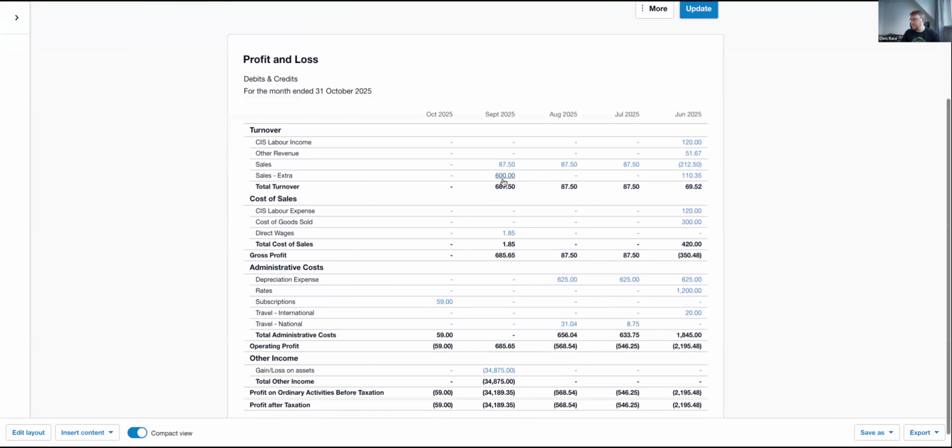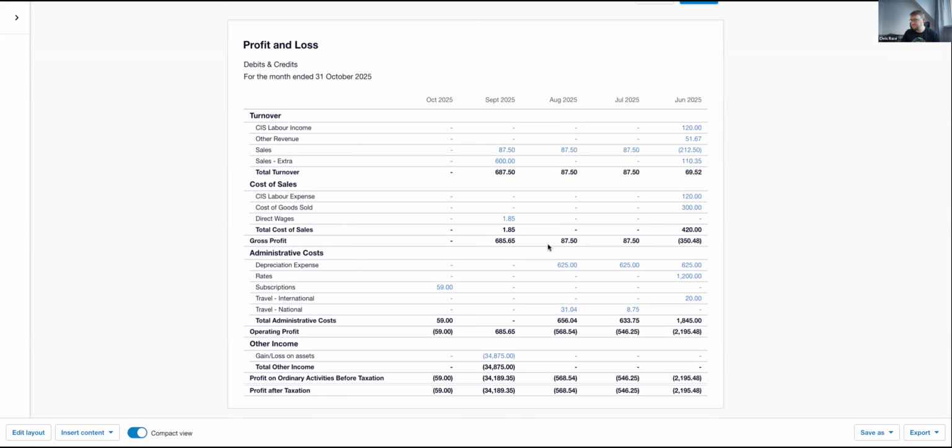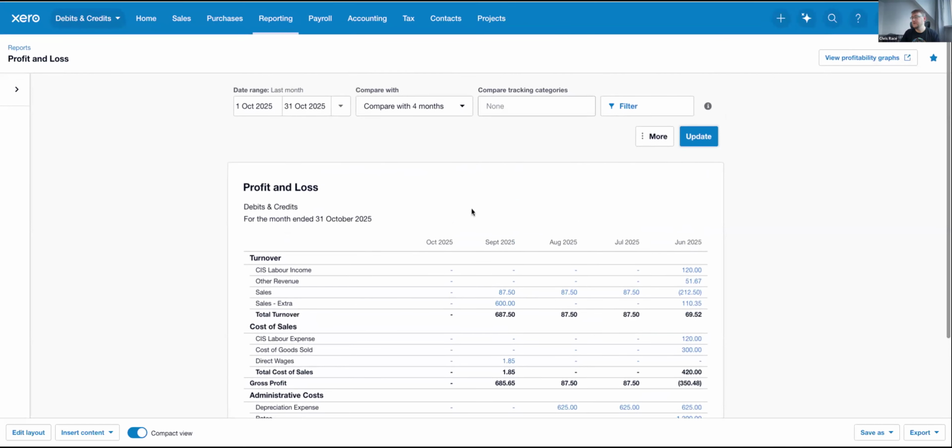So we can see varying different amounts of sales, expenses, big sale of an asset, and this would be your opportunity to go through and check month on month, is it getting better or worse? What expenses have we got that are getting bigger? What expenses have we got getting smaller? And ultimately, are there any expenses on this list that we can get rid of and that we don't require anymore?